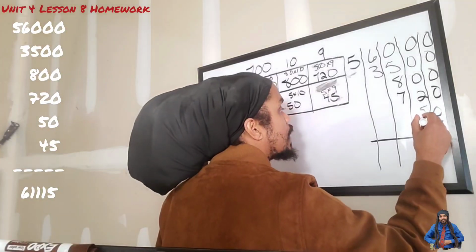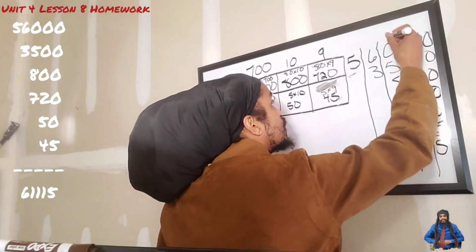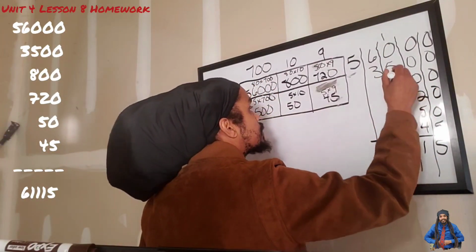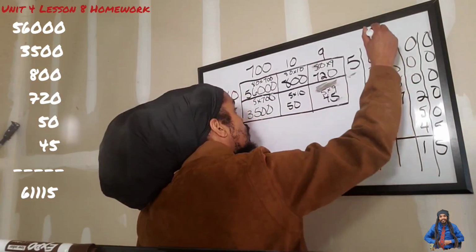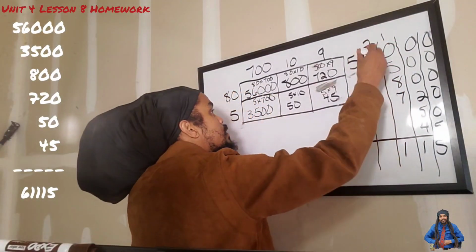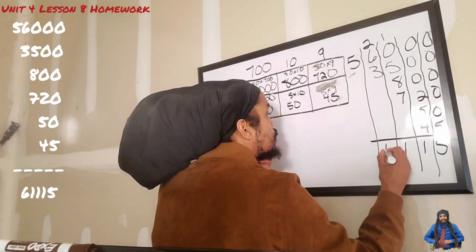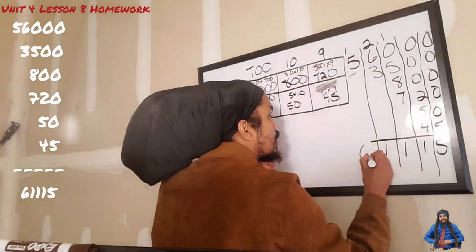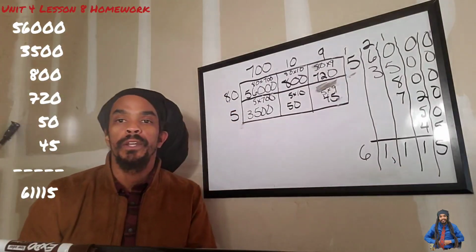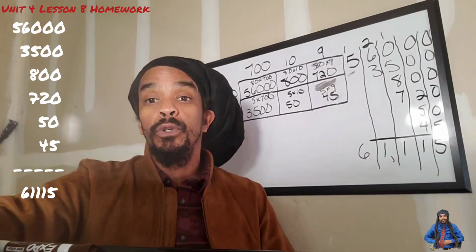In the tens place, we got 4 plus 5 is 9, plus 2 is 11. Drop your 1, raise your 1. 8 plus 7 is 15, plus 5 is 20, plus 1 is 21. Drop your 1, raise your 2. 6 plus 3 is 9, plus 2 equals 11. Drop your 1, raise your 1. All right, so your answer is 61,115.